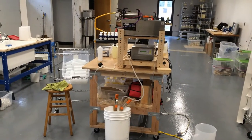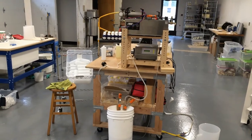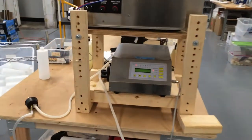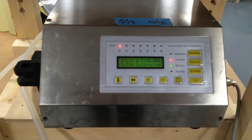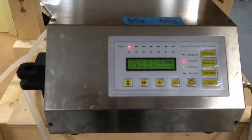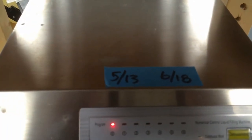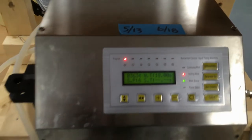Hi Jack, I wanted to show you the equipment that I'm using right now so you can see how an overflow filler works with my products. So this is the setup. You can see here is the pump that I'm using. This is just a standard centrifugal pump that I bought on Alibaba, a couple hundred bucks. And you can see that I have two different settings that I use for speed and time for the two different size bottles.